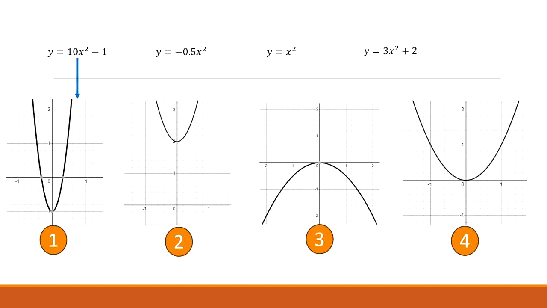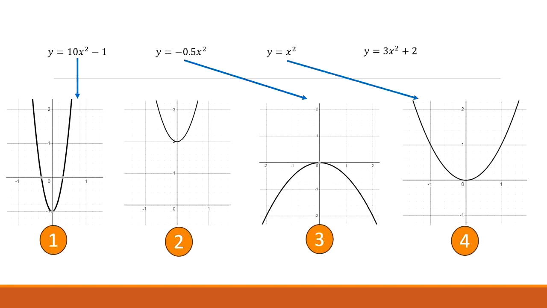Straight there. The next equation is y equals negative 0.5x squared. I know I'm dealing with a negative x squared here, so I'm looking for a sad face. It's 0.5 at the front, so it's going to be pretty wide. Looking at my examples, fortunately there's only one graph that's negative, which is number 3. So this matches with number 3, because remember, negative is a sad face, so it's concave down. The next one is y equals x squared. I know that to be just the original one, so I'm looking for something that's positive and crossing at 0, and there's only one of those, which is 4, so I can match it there.